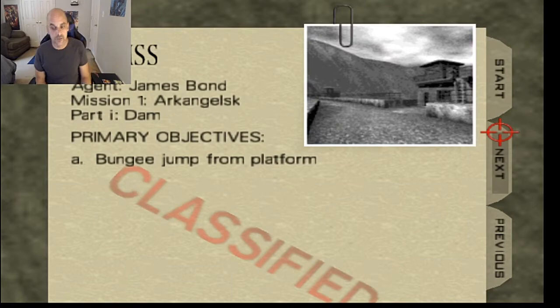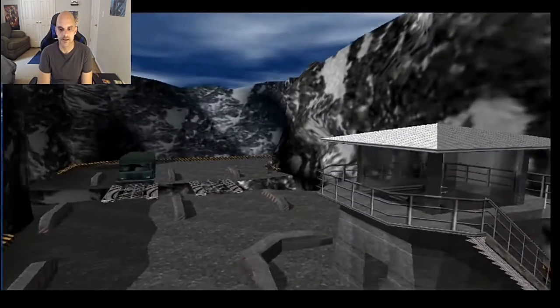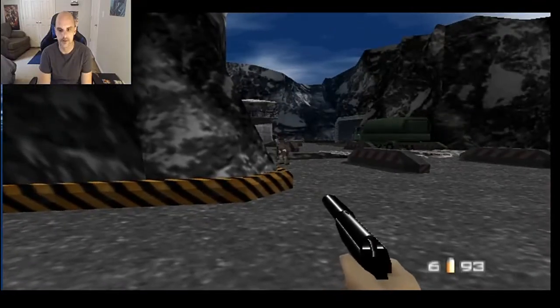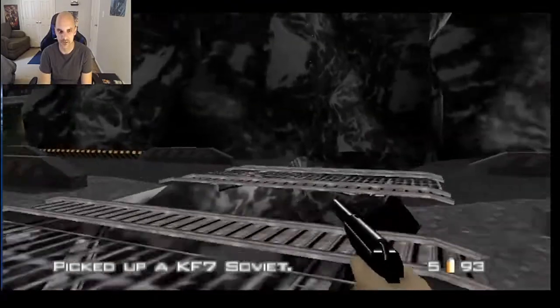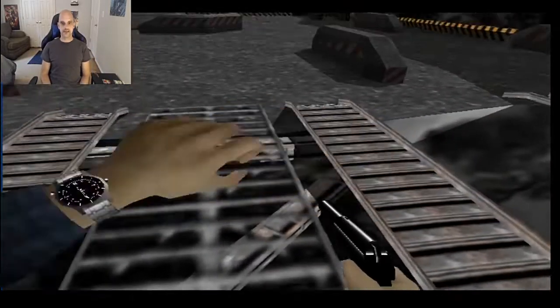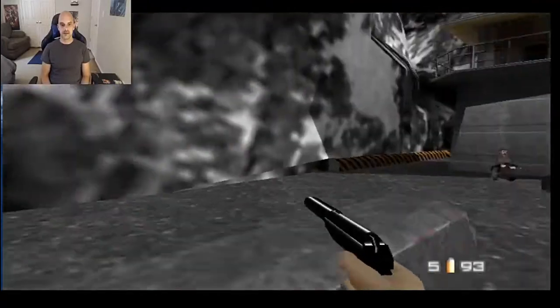So we're just going to take a quick run through of this first level here. It's been a long time since I played it. Hopefully I can remember all the controls and what does what. Get the little intro here. Don't need all that. Alright, so I can move. We got move forward. Got him. Right in the crotch. Alright, that's what I'm going for. Check the watch. Sit back. And we are going to play some Goldeneye now. Okay, that's how we do that.